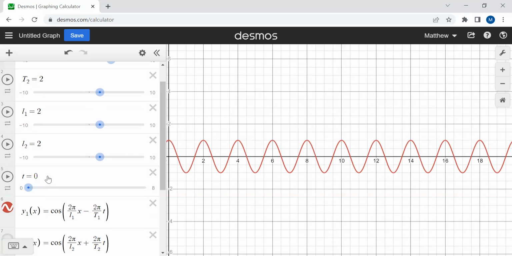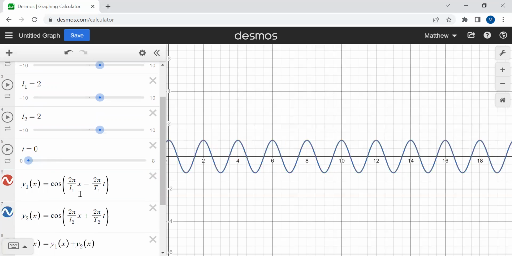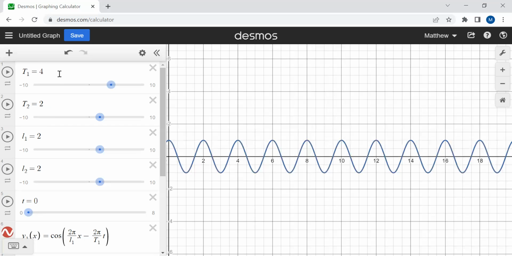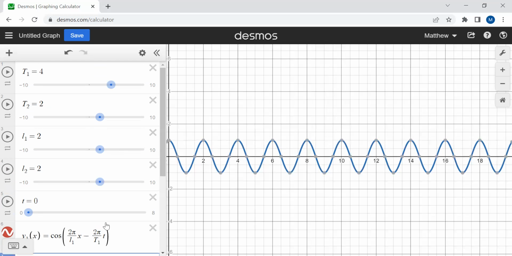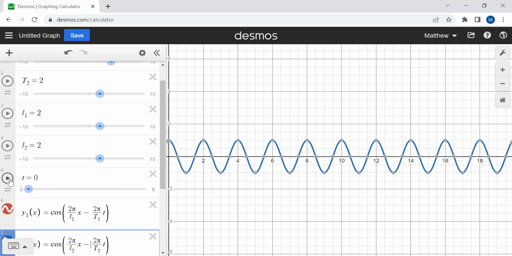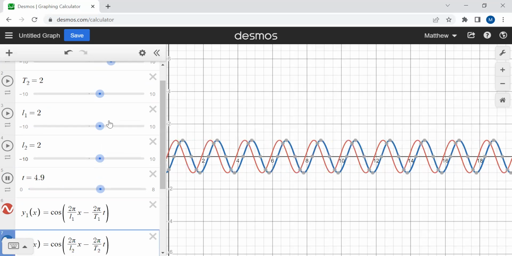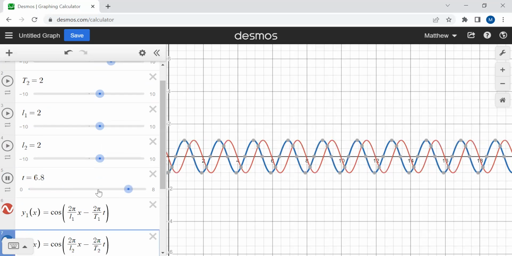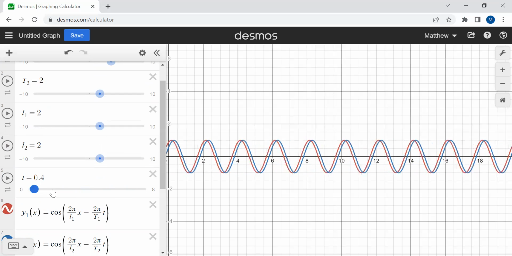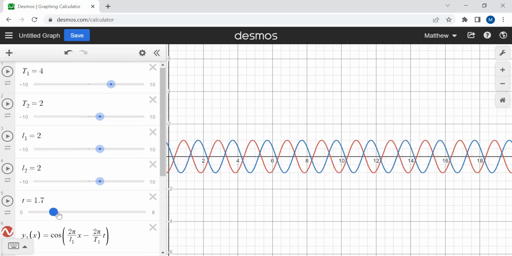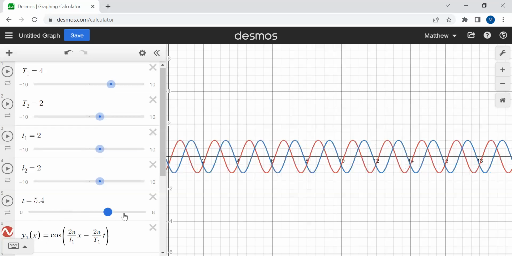Now, if I put a second wave on here, the blue wave, let's do this. Let's have it move in the same direction. And let's give wave 2 a period of 2 seconds. So now you'll see that wave 2 is moving. It's the blue one. The blue wave moves faster than the red wave. Why? Because it has a shorter period.